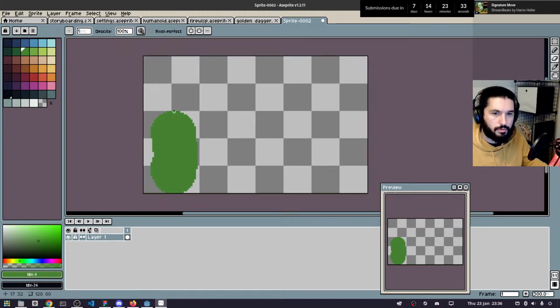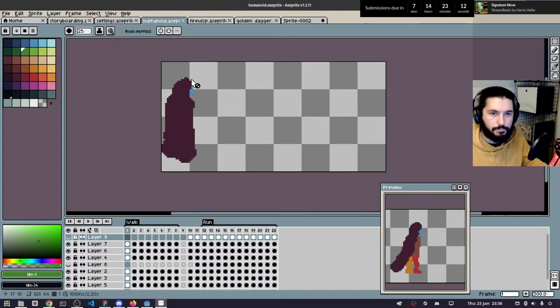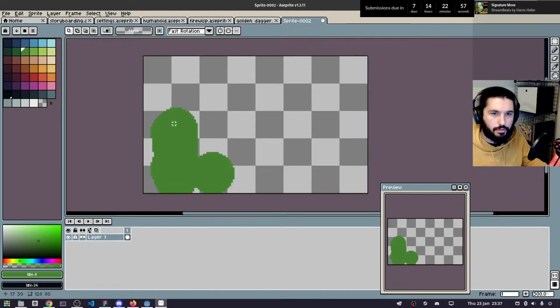Could work. What's this size? About 45. The actual height of the character, about 40. Okay.